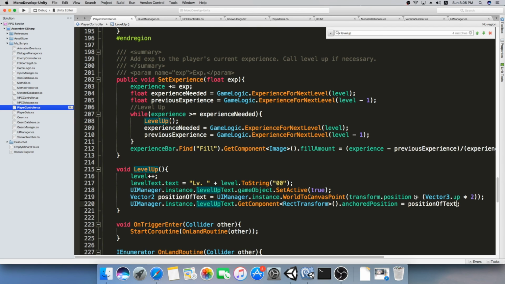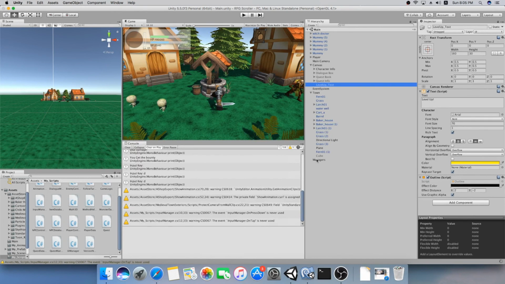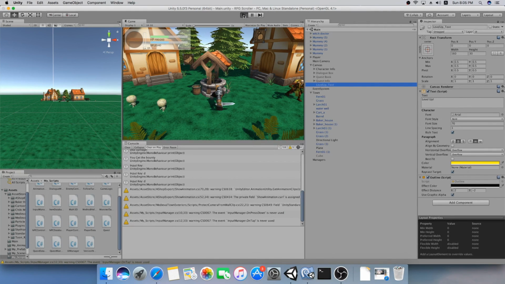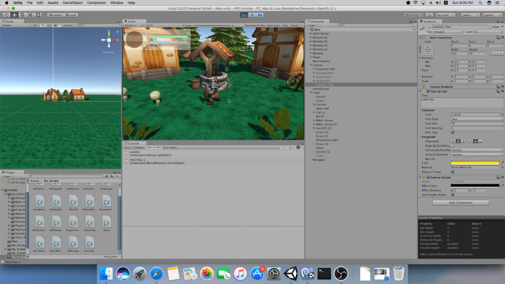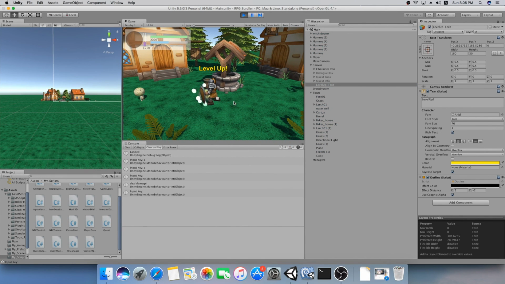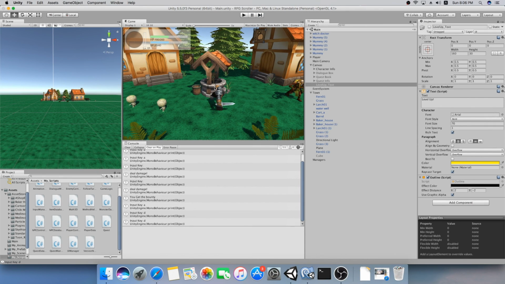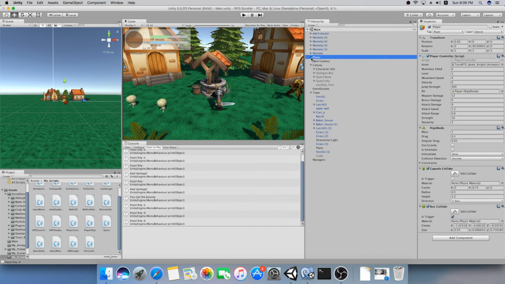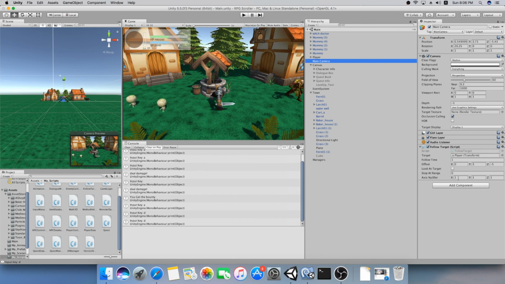So let's try this. Right now it's not going to disappear after 2 seconds, it's just going to stay there forever. But let's try to do it. So if I go and kill Mummy, then we have the level up on top of our heads. And if you don't believe me that that's based on the position of our player on the camera, we can actually take the main camera, and here follow target offset, we can give it some X offset, so it's like this.